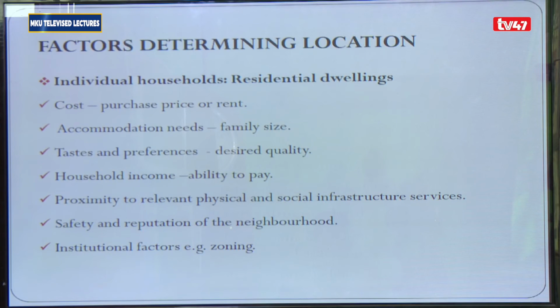Factors determining location. Two key issues that I would like to bring forth before I go to individual households, how they locate. The concept of general accessibility and special accessibility. General accessibility generally deals with how individuals or households have convenience and save time and cost to access services of social and physical infrastructure. Very important. And also in terms of farms, how farms maximize their revenue earning capacity.